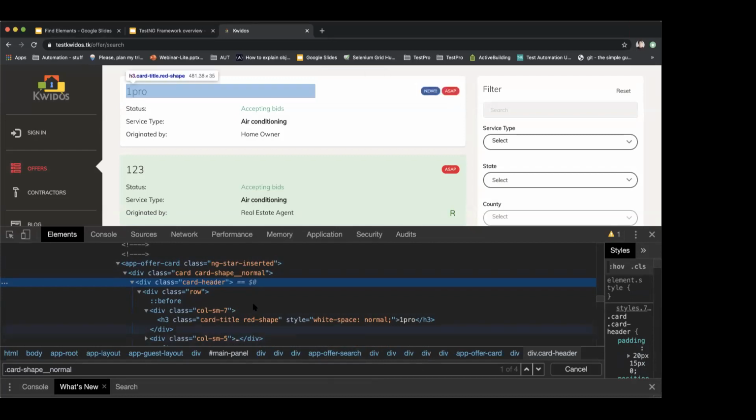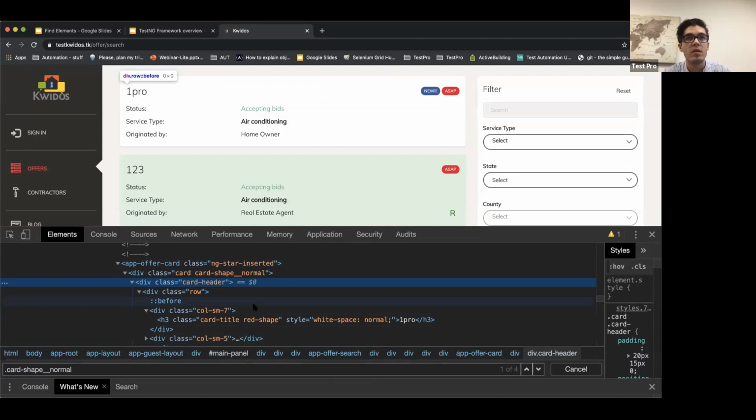XPath, because we can put the position then. So here's the thing. I don't need to locate only this one. I need to locate 10 of them. So I don't really need a position here. I just need to find a unique locator, which will pick like 10 of them. So now it says 4, and I need to find 10 of them.